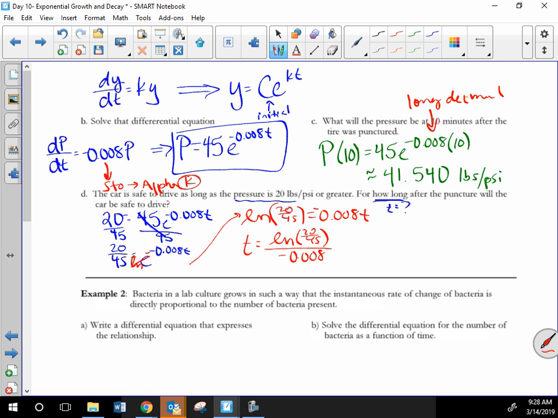Again, if you have your calculator, you can use it earlier on, but I want to make sure we remember how to solve exponentials. All right, what do we get for our value there? 101.366. Yeah. And that's minutes, so that's like an hour and a half, right? Over an hour and a half.